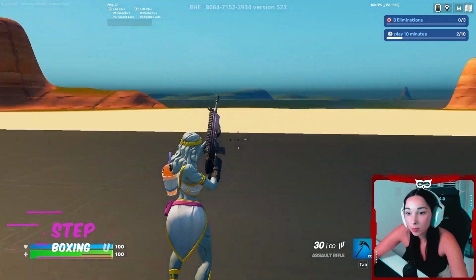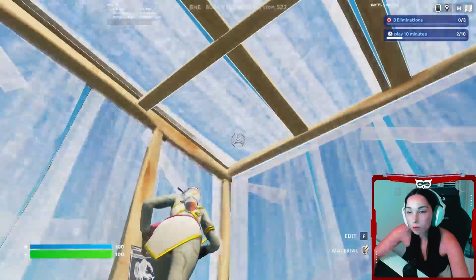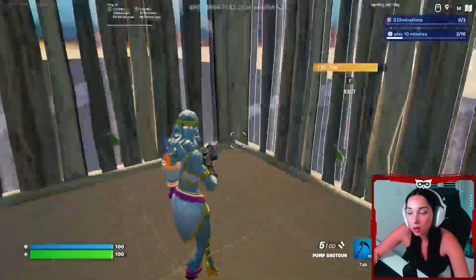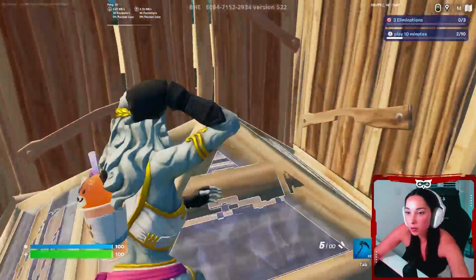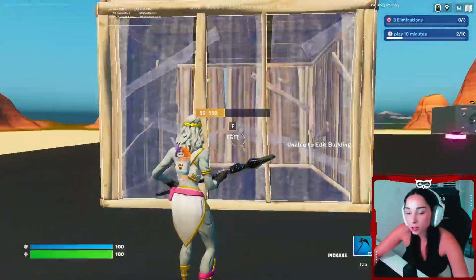Okay, let's talk about some building techniques that everyone needs to know. First one is that when someone starts shooting at you, you box up. That's basic, everyone knows. However, most people do not place a cone in their box. This is something you should always do. Because imagine, you're the one outside of the box, there's an enemy in there.